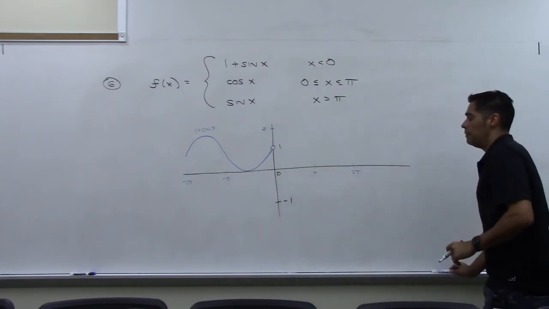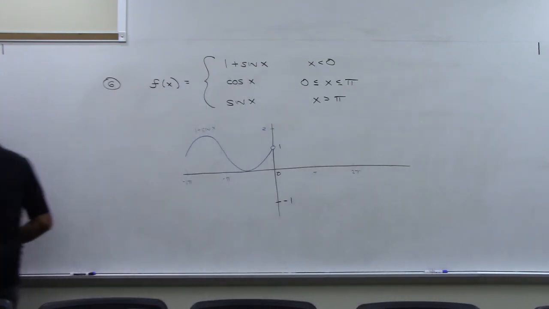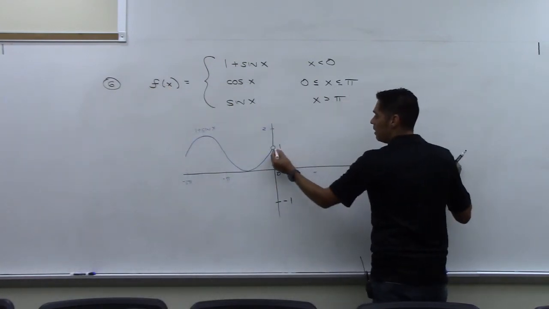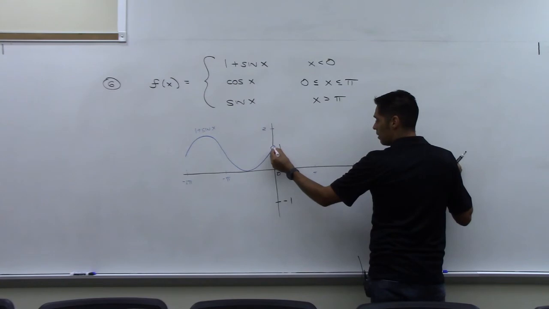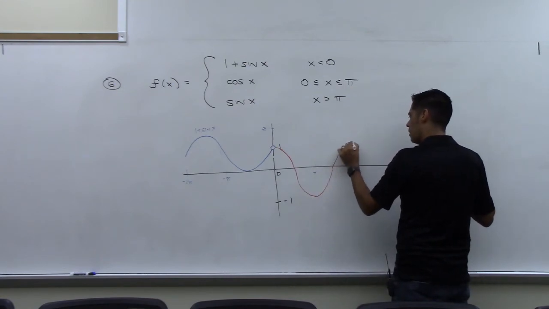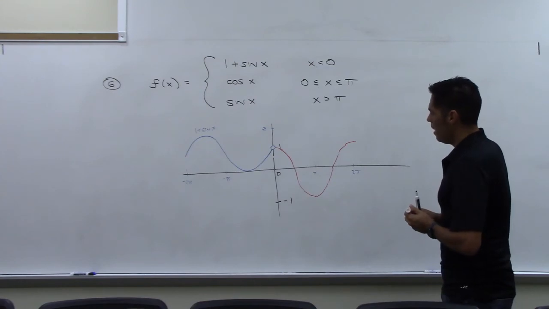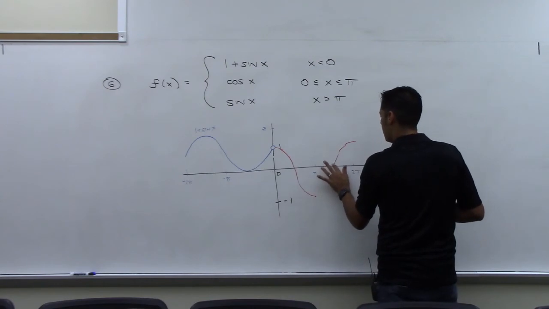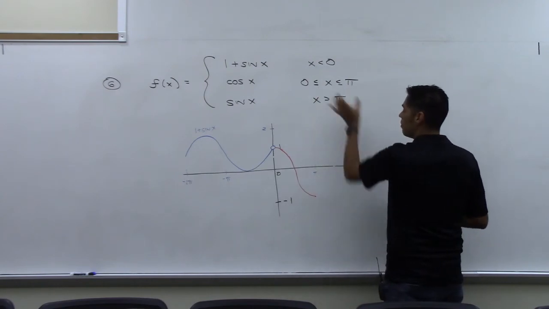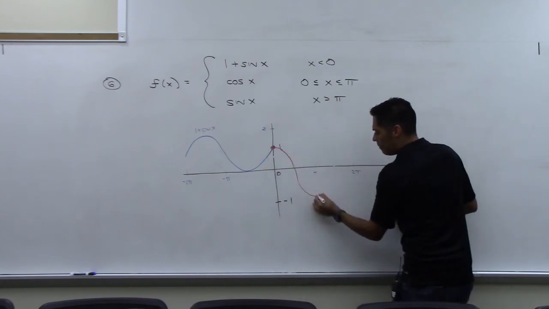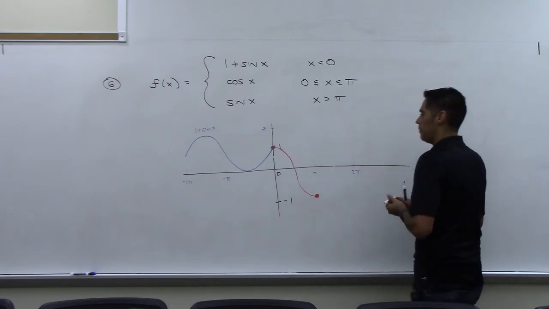Now the next curve is going to be the cosine curve, and it's cosine just between 0 and pi. So we know that the normal cosine curve is going to go, I don't know, should I draw this? That's your cosine curve, right? And we just want it between 0 and pi. So I'm going to cut it off here, like that, between 0 and pi. And notice the equal signs here. So at 0, we want to fill it in. And at pi, we want to fill it in down here at negative 1.